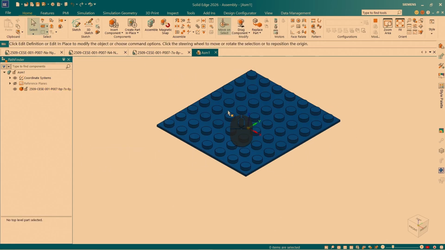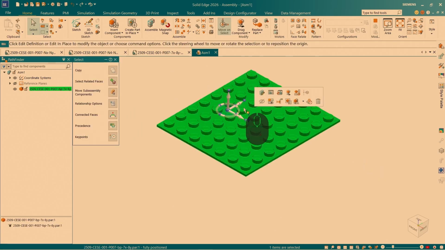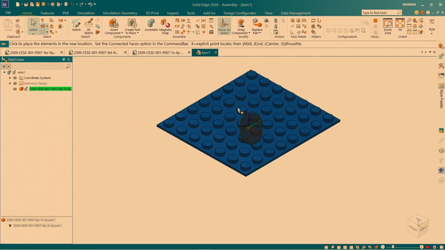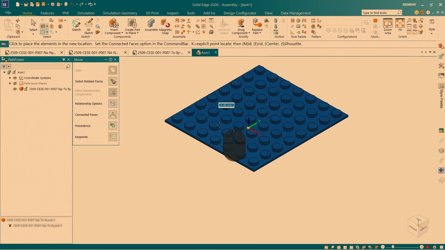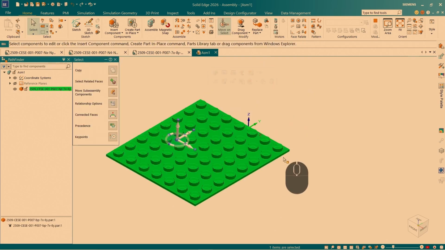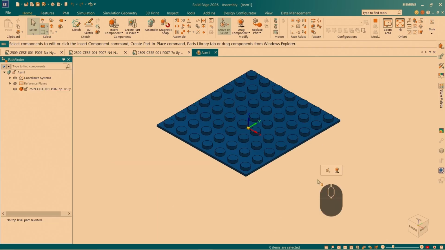But if I click on the part and the steering wheel appears, we can click on an arrow here and we can drag the part to a different location within the assembly. And what that actually does is it overrides the grounded relationship, moves it to a different location, and then reapplies the grounded relationship. I don't really like this relationship because it's kind of easy to accidentally override it and cause difficulties later on. It's just a really kind of a dumb relationship, not really very helpful.